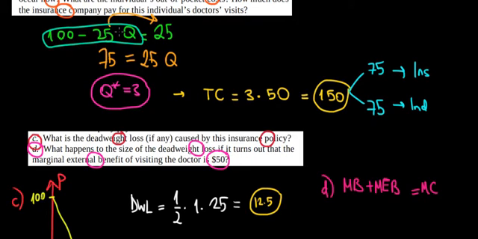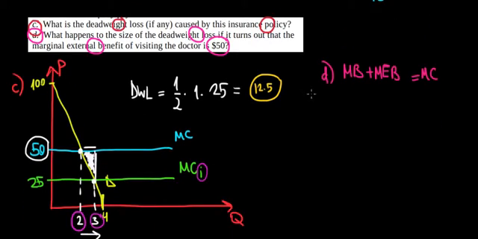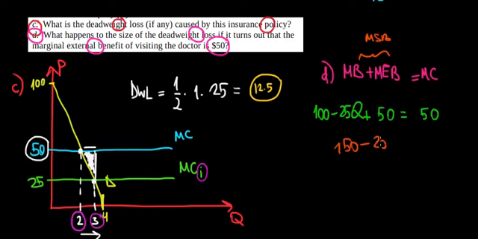That is the price that we are willing to pay for that healthcare. So that's 100 minus 25 times the quantity. So we have over here 100 minus 25Q plus the marginal external benefit we assume to be $50. And the marginal cost, we also know that's going to be $50. Now, what else do we know? Well, this overall is the marginal social benefit, right? This is the benefit overall to the society. 100 plus 50 is 150 minus 25Q equals the marginal cost of 50.